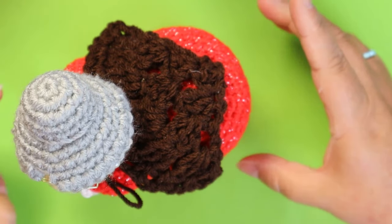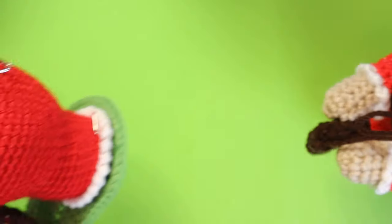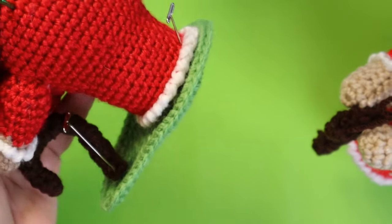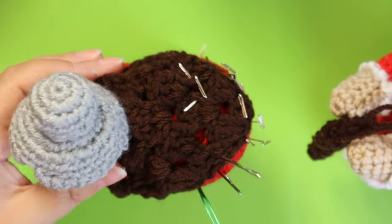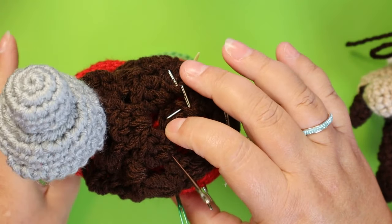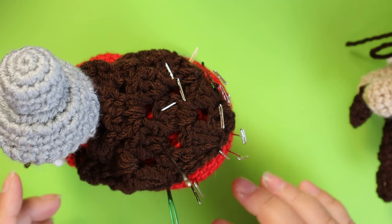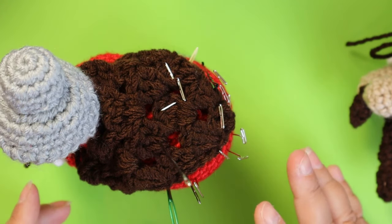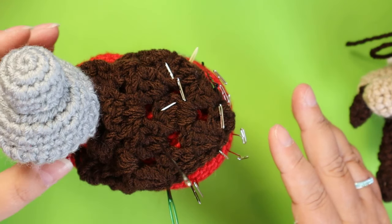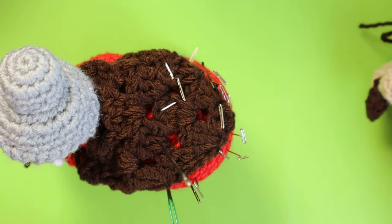Off camera, I kind of whipped one up, so I got my other gal glued to it. That's the base, so that she stands up on her own. Now, this one's not quite dry, so she's not that sturdy when I got pins in there. But hopefully this base helps her stand up on her own. So I'm gonna do it in green. So if you got some green, get some green, and I'll meet you right back here.